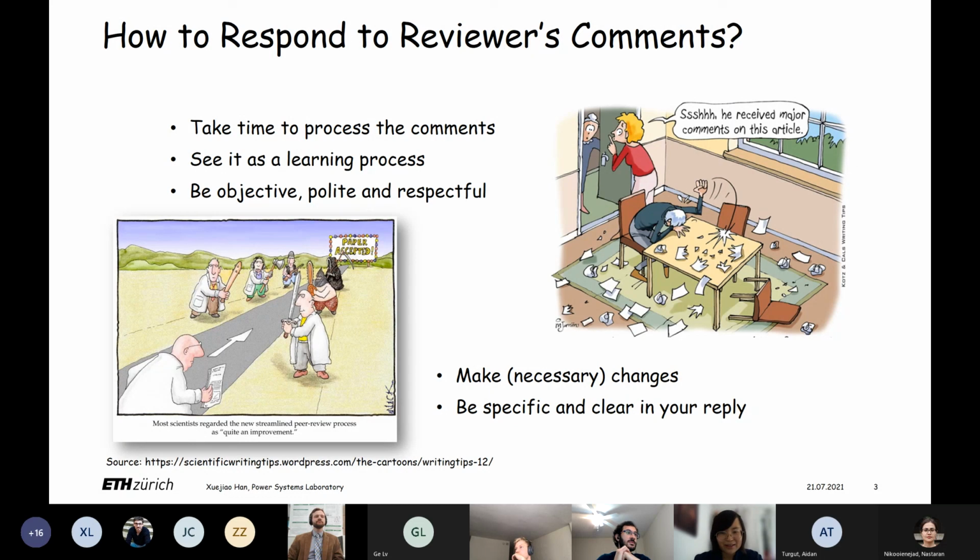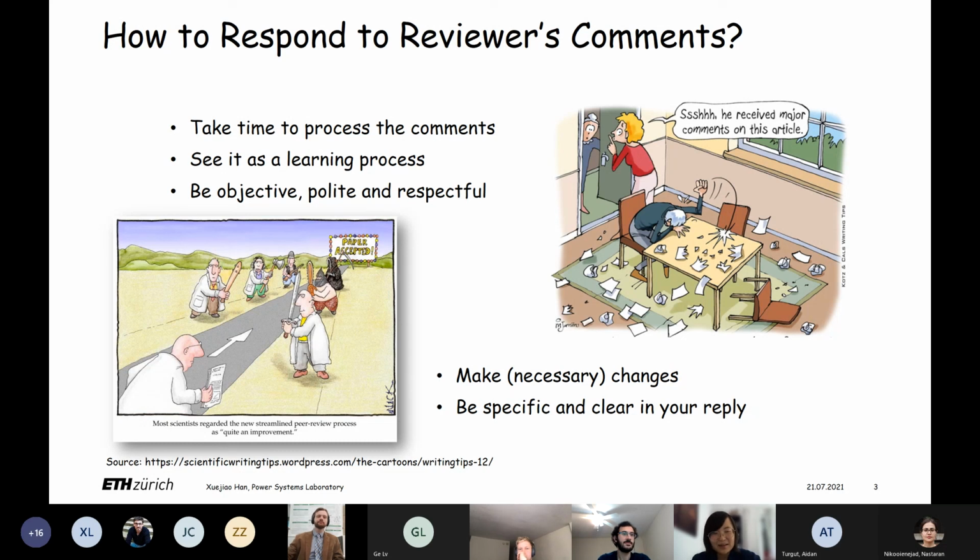The left figure pictures one guy holding the paper, and there is a way towards the paper acceptance, and on the way there were a lot of men holding swords and stuff, basically trying to punch this guy. I mean, this is definitely not an easy process, and most of the time it's not a happy journey, I would say.